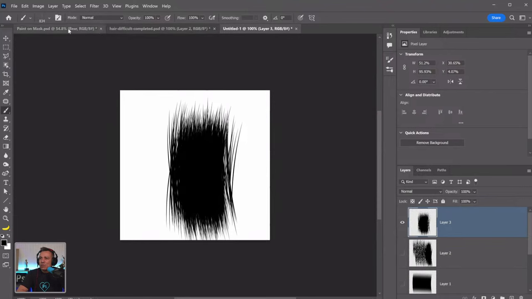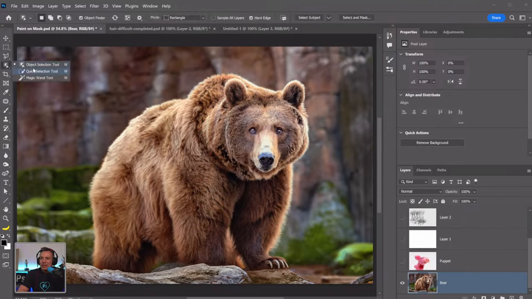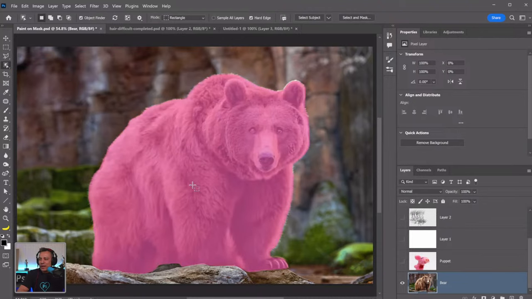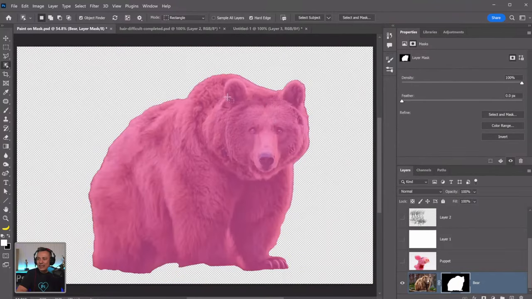And when we go back into this image, what we can do is a couple things. This totally depends on your workflow and how you want to do this. But if we were trying to mask this bear out, I probably would start with using one of the selection tools, maybe like the object selection tool or remove background, whatever it is. I didn't like how remove background left the right part of the bear. So with the object selection tool, I can actually select the bear. So there you go. That's the difference. And when you click, you get that result.